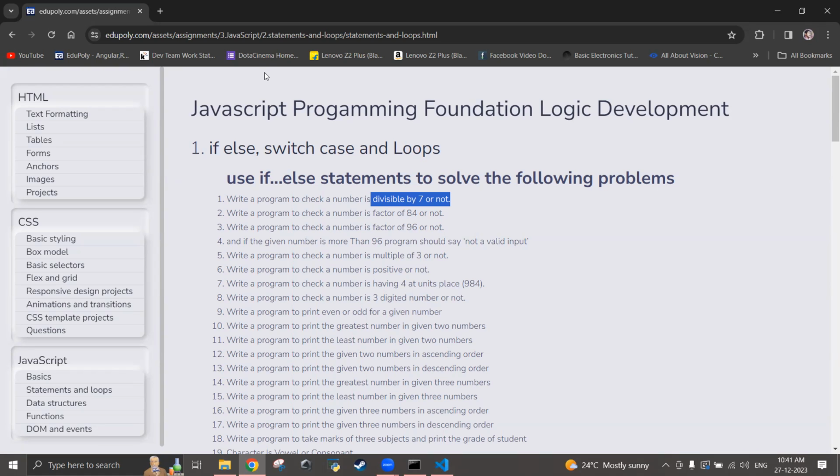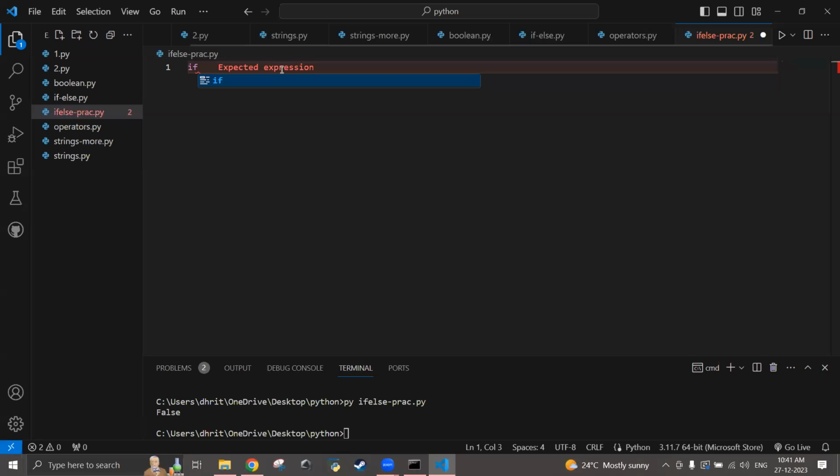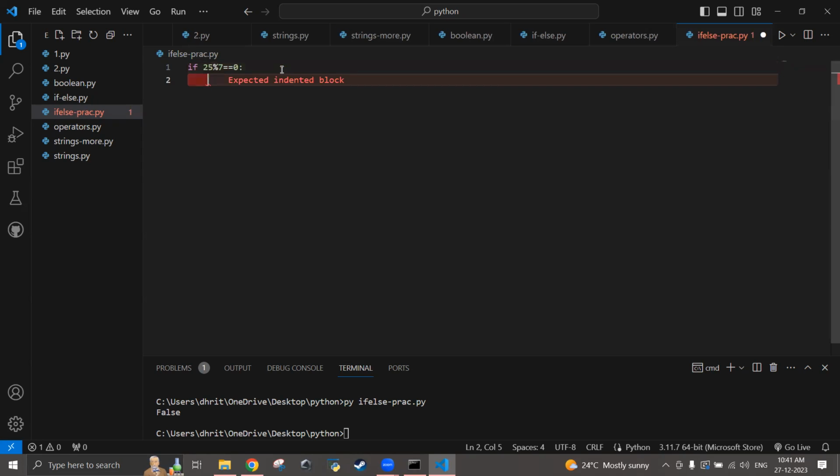These are known as conditional statements. And what is the condition we have to use? This is the condition. Okay, fine. Let us see what I do. Let us take a number. Give me a number. 25 modulus 7 equal to 0. What is the meaning of this line? If 25 modulus 7 equal to 0, that means the remainder, when we divide 25 by 7, whatever remainder we are getting, is it equal to 0 or not? That I want to check.